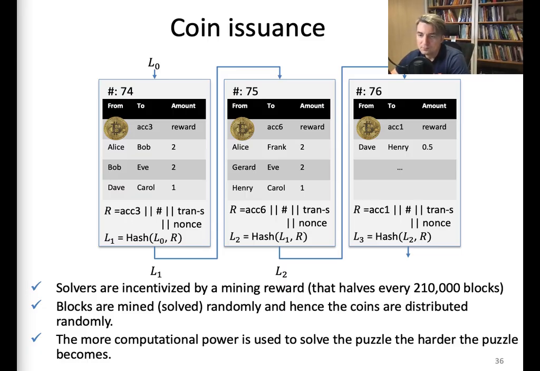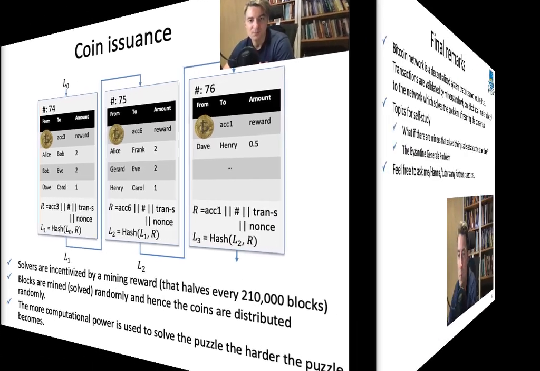The reward halves every 210,000 blocks, which is approximately every 4 years. Overall, only 21 million Bitcoin will ever be produced, and a block is approximately mined every 10 minutes, and this interval is controlled by the puzzle difficulty, which is defined by the parameter d that we have just discussed. So the higher the d, the more zeros are in the hash, and the more iterations every miner has to go through to find a hash with this number of zeros in its hash value.